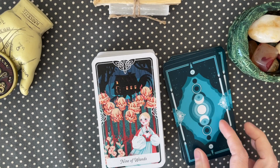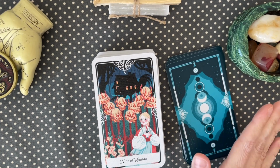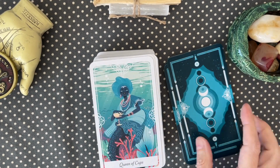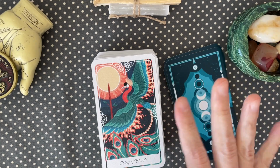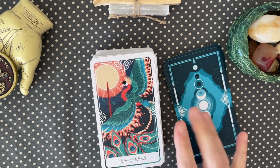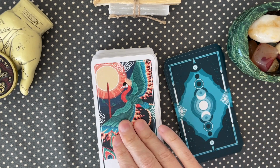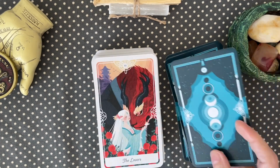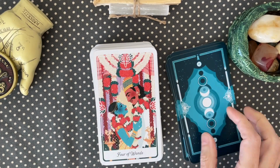I haven't had it that long, it hasn't been out that long, but for the time I've had it, it's probably been my best value. If you're going to take cost per deck or use per cost of deck, this one has paid for itself many times over, I would think. I love this deck.